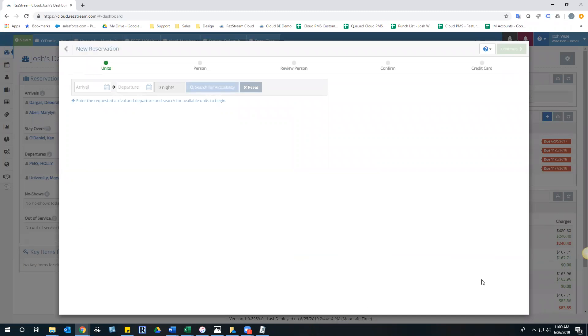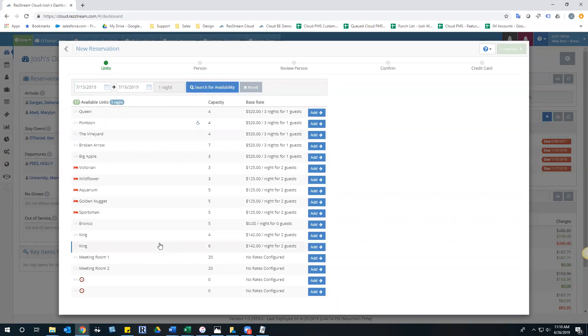So I click 'New' - I'm on the dashboard and I want to create a new reservation, whether for a phone call or a walk-in. It brings me to what I'm calling a new reservation wizard. Historically that would have migrated you to the occupancy map, but the whole point is to bypass it and allow you from any section or page to create a new reservation. The first thing it asks is to select your arrival and departure night so it can search for available units. It's a two-click process on the calendar.